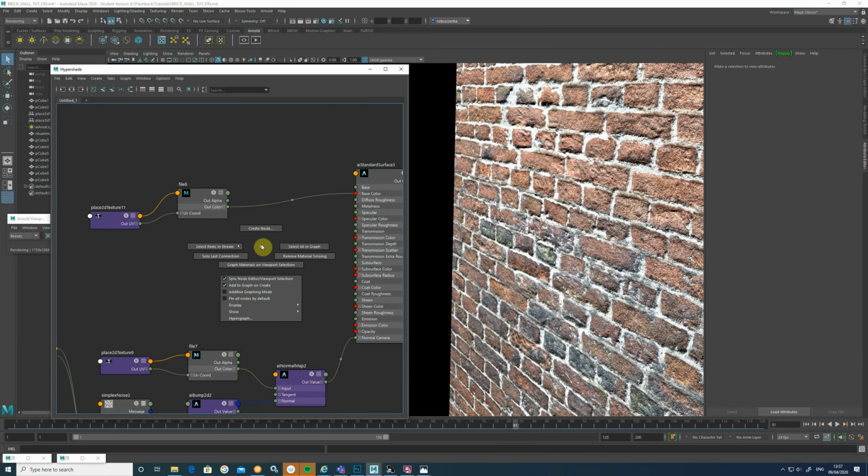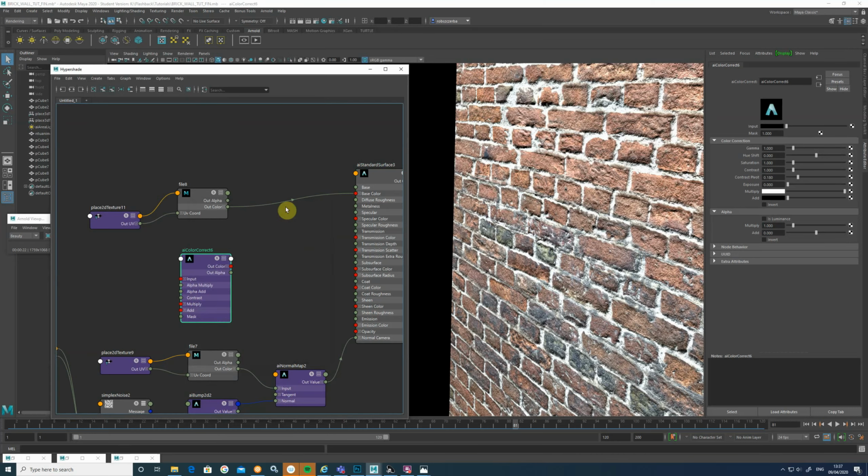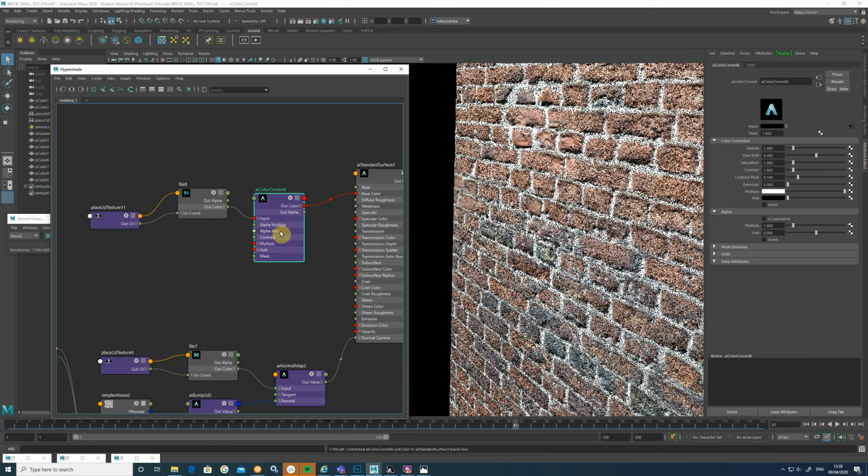Saves you having to go into Photoshop, and here we are, AI color correct. So I'll put that out of the way, and so our color needs to go into input, and the output of the color needs to go into base color. And now this means we've got these controls.